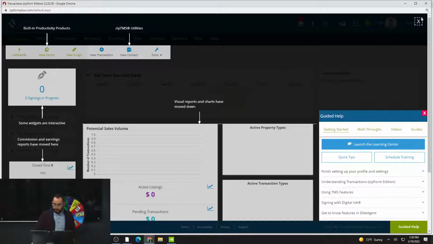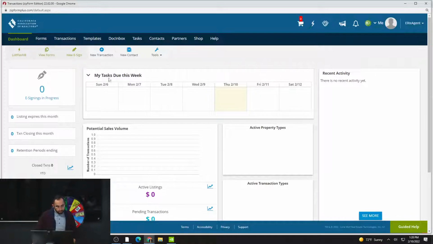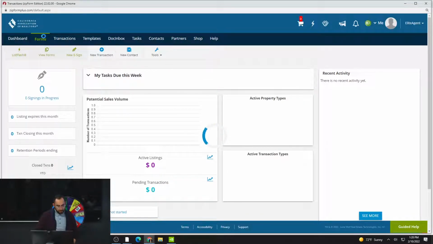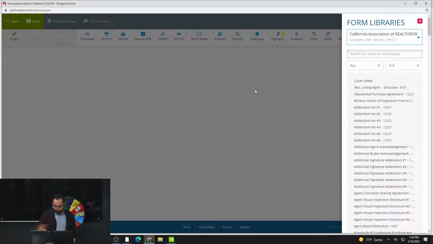I was thinking before you went to this screen, right there where it says forms, when you click on that, you're going to see all the forms that you need. Yeah, it's showing all this stuff on top of the screen just because we're brand new into the account, and you guys will probably see this as well when you sign in for the first time. But we kind of exit all that.